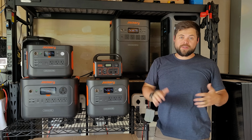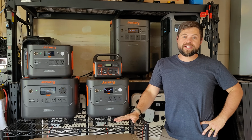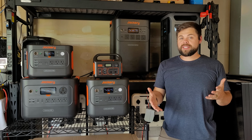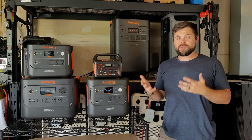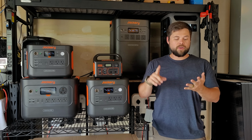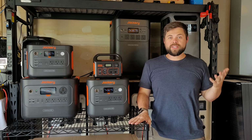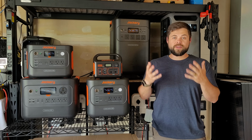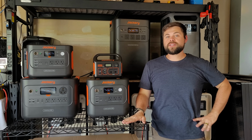Of all of my Jackeries that I've ever purchased or had, I've never once had a single warranty claim on one of them. So that definitely stands out amongst the other units out there, because on most brands I've had at least one warranty claim between at least one of their units. That would include EcoFlow and Hisolus and Bluetti and Anker Solix and previously Point Zero Energy. All of those companies and their units, I've had at least one issue. Never with the Jackery. And their customer service is really top notch.